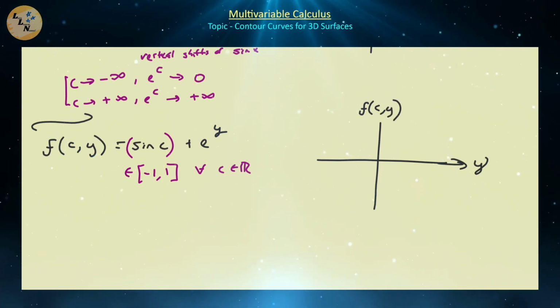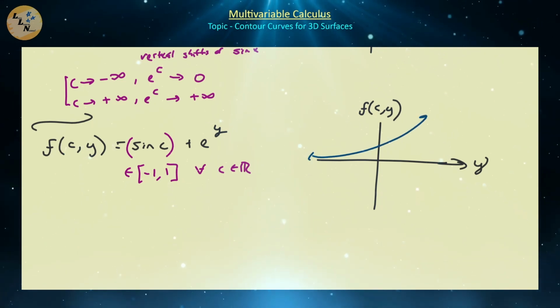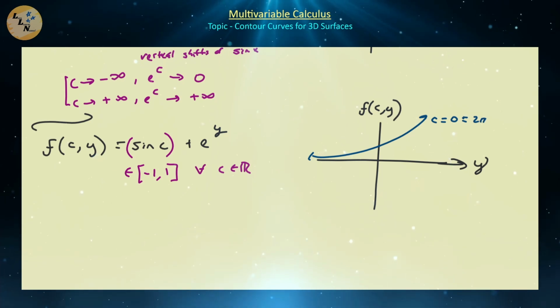So for example, when c is equal to 0, you just have the original function. So for example, this is going to be c is equal to 0. But also c is equal to 2 pi will generate the same exact value, right? So there's a bunch of different values of x that are going to generate that particular projection from the perspective of y and the vertical, what we're going to call the axis.